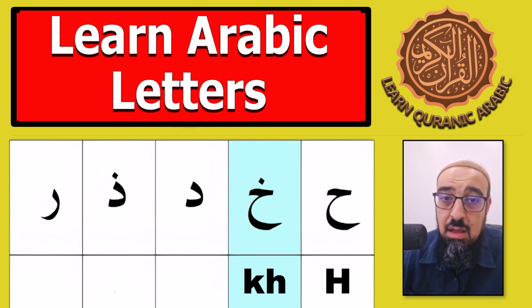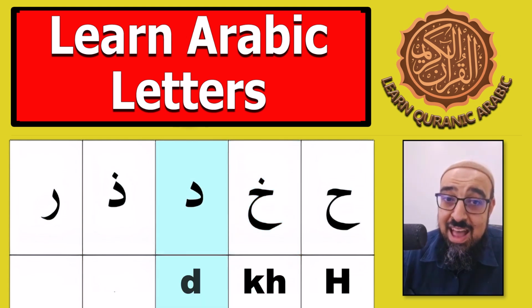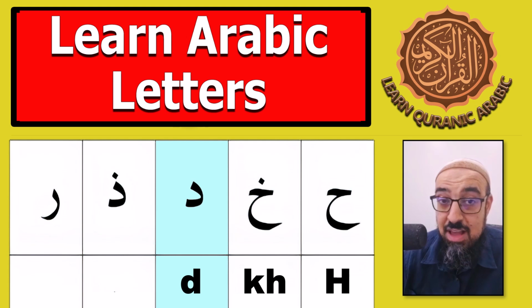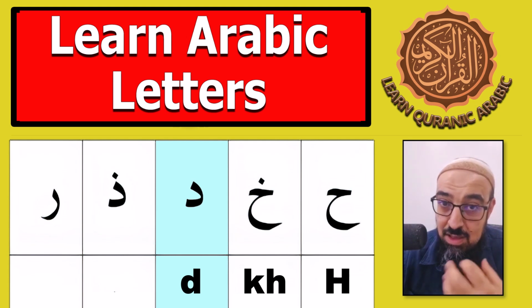Next letter, the kha. Kha. There's no equivalent in English for that. That just takes practice. Dal, which is the D sound, dal. And that's similar to English, but it's got the vibration sound, especially at the end. Like, for example, the word med. See, it's got the vibration at the end.